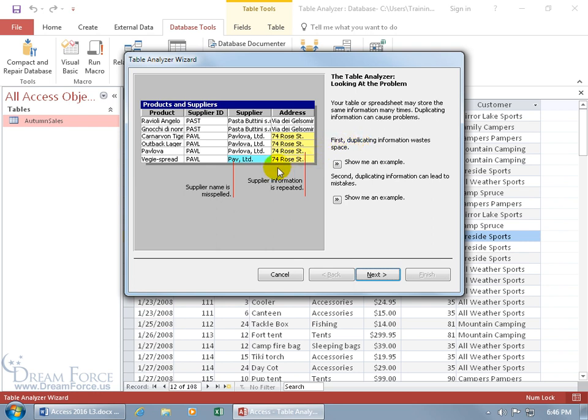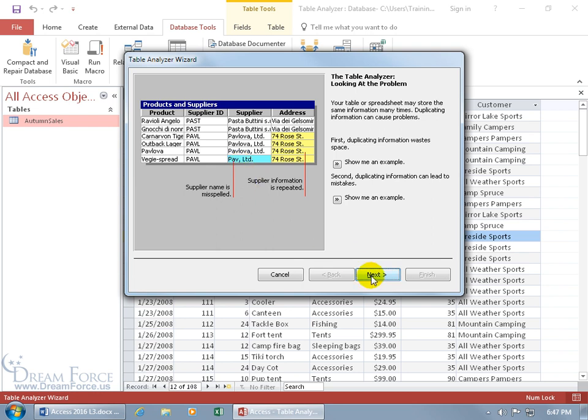As you can see over here in this image, it's got an example: when you have the suppliers and products in the same table, because you can have different products from the same supplier, it's going to create duplicate suppliers. So it's information being repeated, and that's going to waste space. The second problem is a mistake, like a misspelling, because when you're typing in the supplier over and over again, instead of having it in its own table and pulling it in once, you could get a lot of front-end users that don't type it correctly, and you could get mistakes.